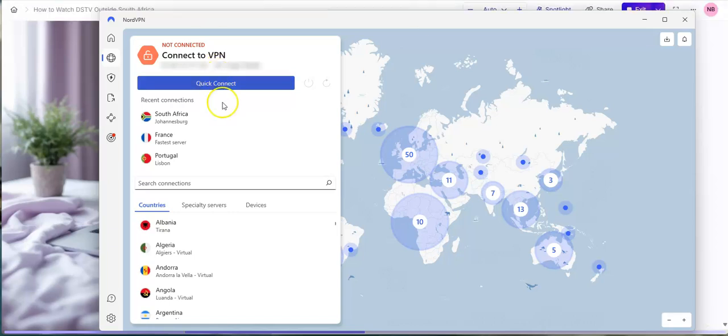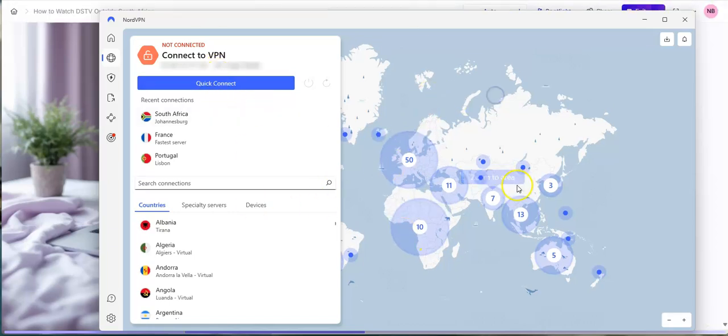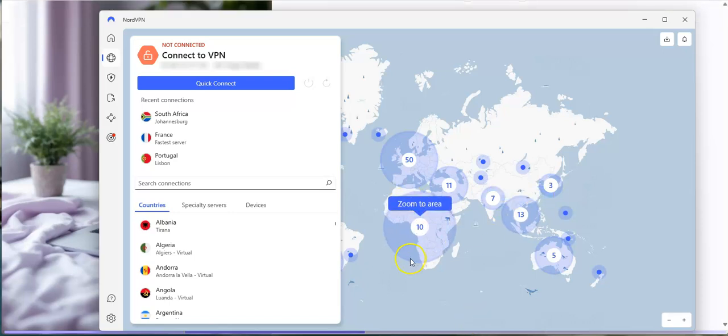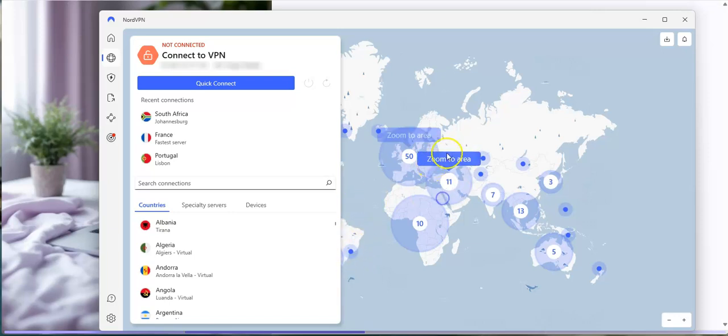And here we go. These are the VPN servers. VPN stands for virtual private network, and when you connect, it creates an encrypted tunnel between you and whichever server you choose. So if I choose a server in Australia, I will then have a tunnel between me and an Australian server, but it will look like I'm in Australia. And I can use it to watch all the geo-blocked content from Australia if I wish. And the same with Africa. I can choose any of the African countries that NordVPN has a server in.